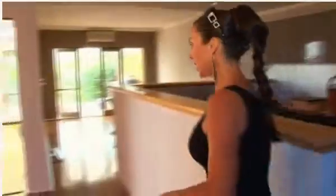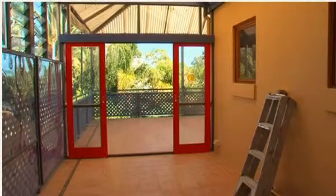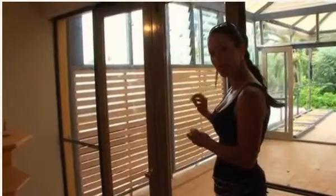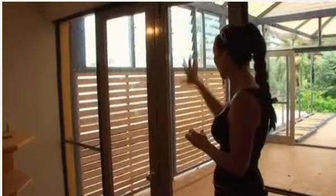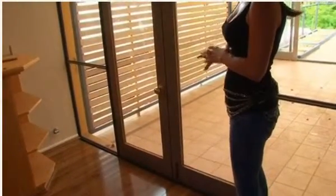Through here, you can see into the outdoor area. What we've been doing out here is we've taken all the old lattice off the panels. They used to have very dated lattice, so it made the house look old and tired. We've put the new contemporary timber screen slats in, which are going to be spray painted the same colour as the frames. And on the floors here outside, where they're that nice dated peach pinky colour, we're going to paint that in a dark chocolate.